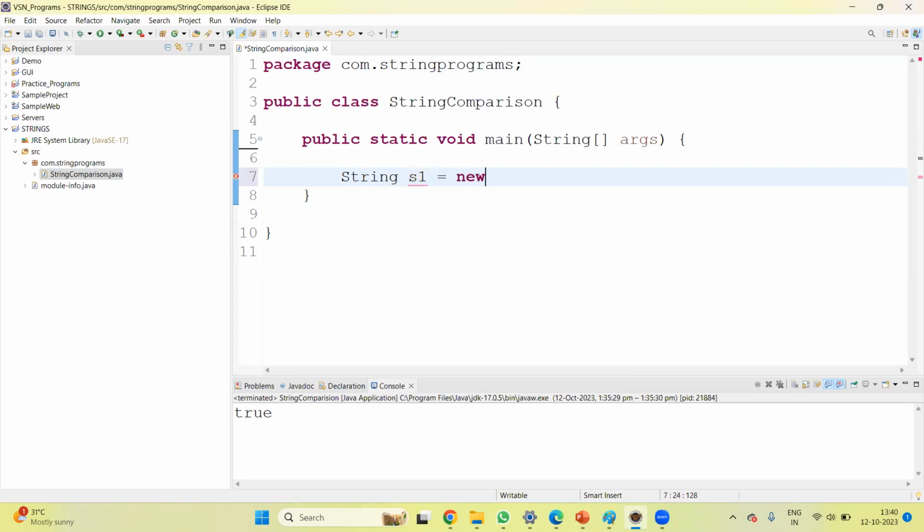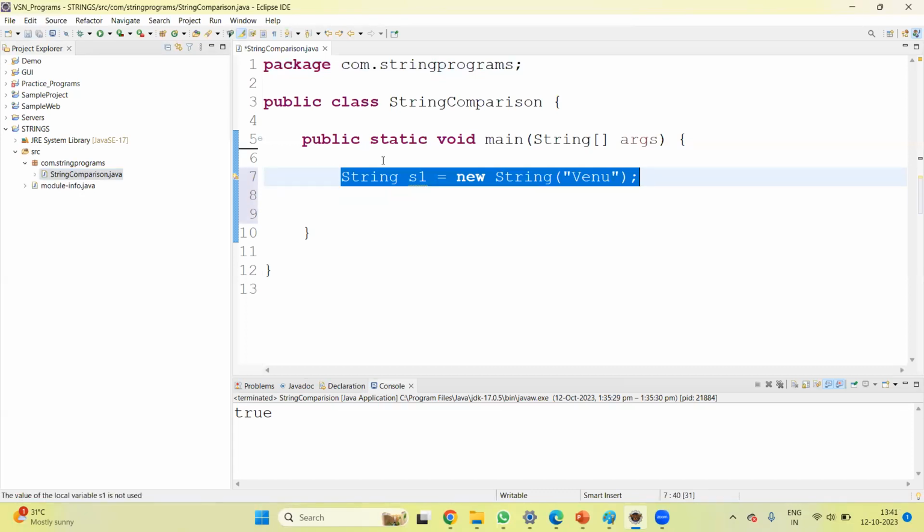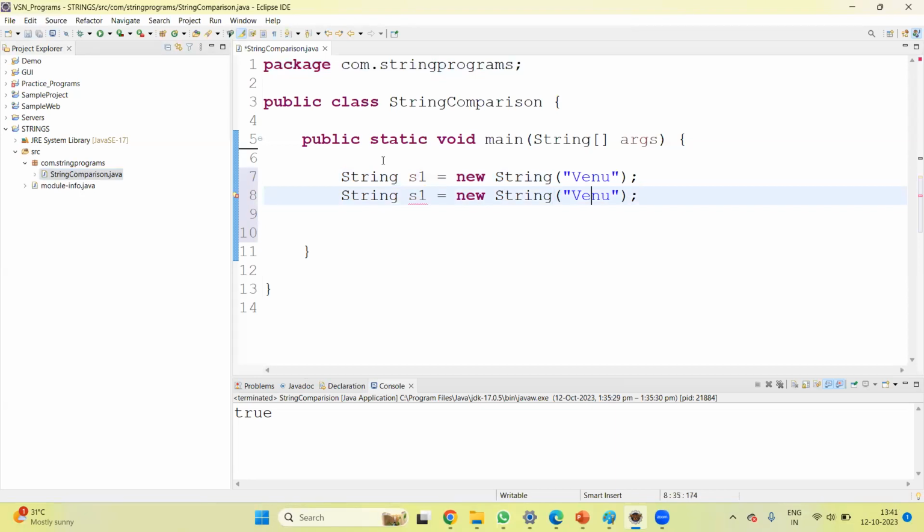S1 equals new String, and I'll declare one string here, Venu. And the same string, but this time the reference variable is different.